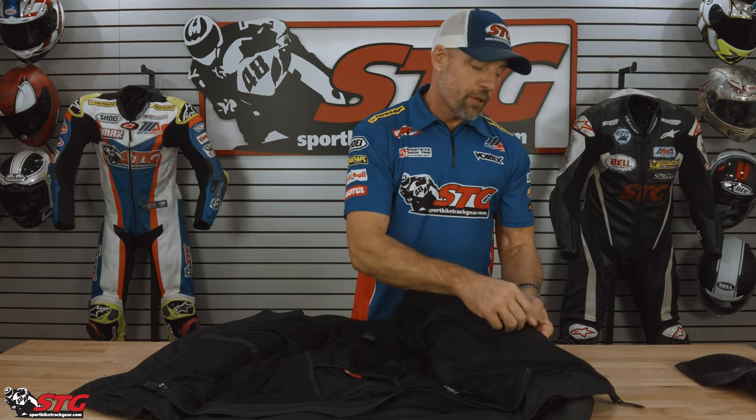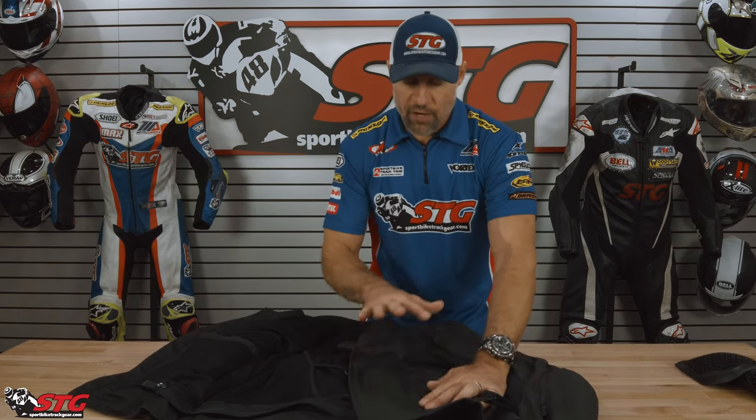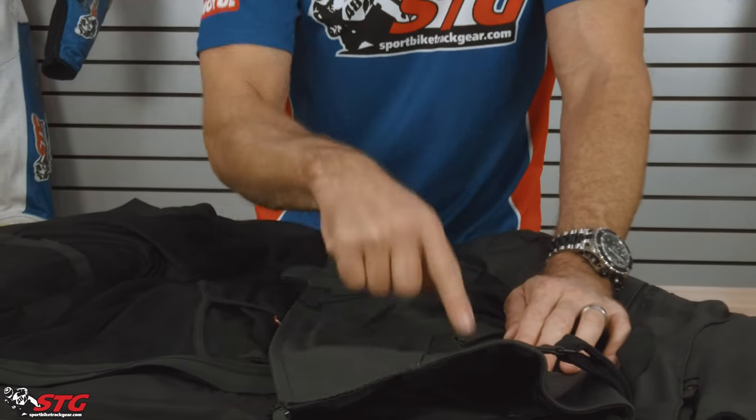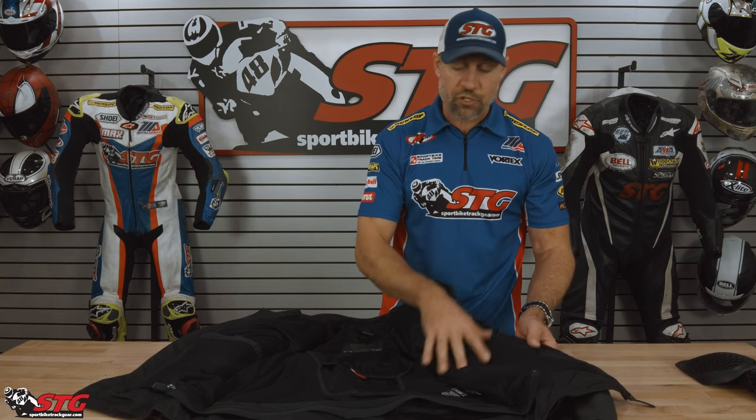Internal storage. Zippered storage here on the left breast. You know, for a long time, they were using in every one of the coats, they were using these waterproof storage pockets here. Not a bad idea at the end of the day. But when you get a fully perforated or like a mesh jacket, there would be a takeaway there, right? Because you have a big waterproof pocket right here where my hand is, about that size. You lose all the ventilation in this area. I noticed on this jacket, the waterproof pocket is gone. And that's now just mesh, so all your ventilation is going to be preserved.